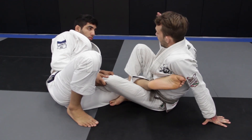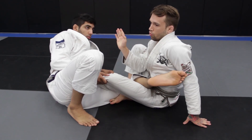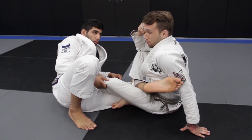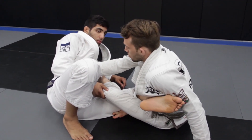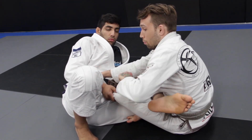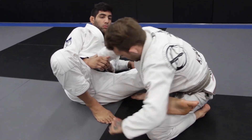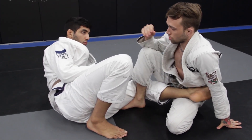I prefer that when my right leg goes in, my right hand comes up and grabs either the belt or the pants — there's no specific one that works better. In no-gi, I would grab the same side hip or whatever it may be, just something to give me another grip on the control. I can grab the pants if needed, but then I need to pull my left leg out. I pull my left leg out and start to sit up. Now I'm in a position where it's almost like a De La Riva hook — this is why it's a concept that applies to multiple positions.